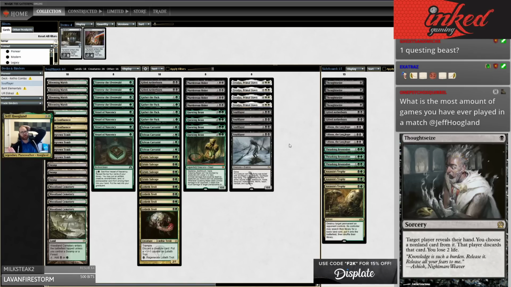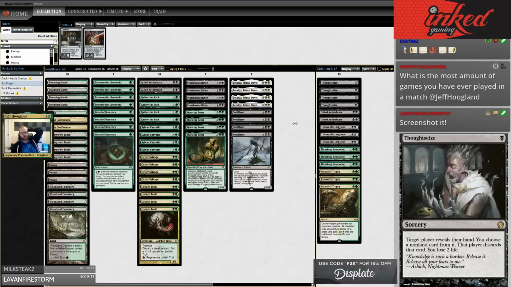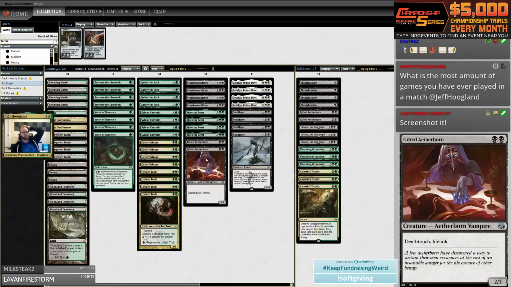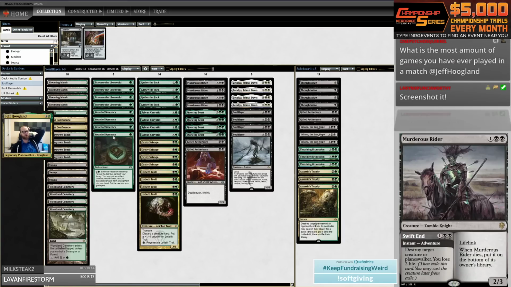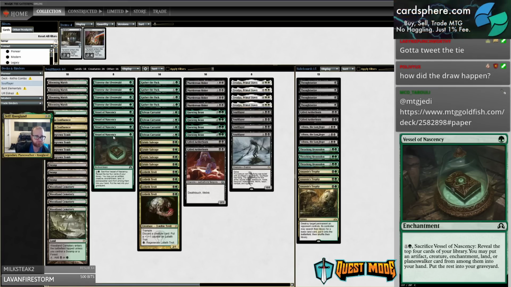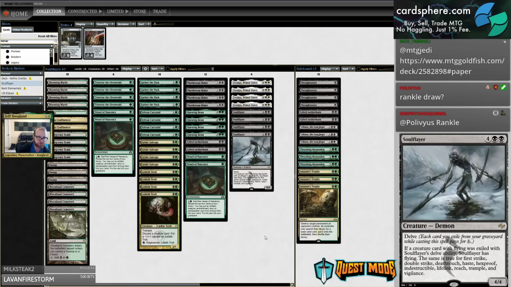I've never played a game 5. Game 4 is the most I've gone to. I think I was pretty happy with this. I think trying to figure out how to fit in some Rankle is probably worth doing. Maybe if you're not expecting as many aggressive decks, you could turn these Gifted Aetherborns into it, or maybe trim some Vessel. Perhaps I was boarding out Vessel frequently anyways, so I don't think trimming it is necessarily unreasonable. So I think maybe 2 Vessel or 2 Gifted Aetherborn, playing some Rankle. Yeah, our opponent Rankle's killed both of us.